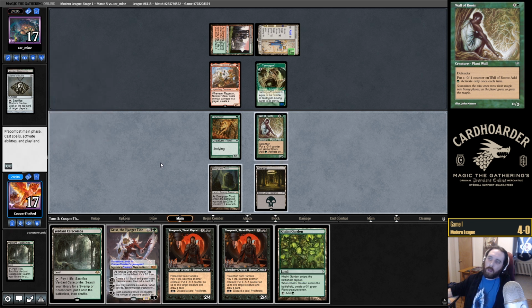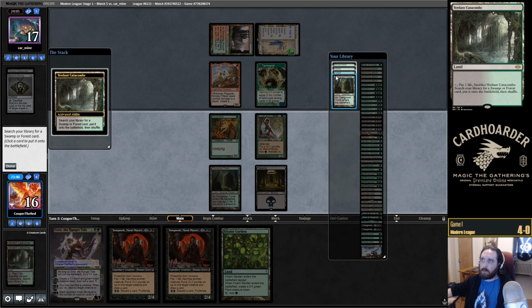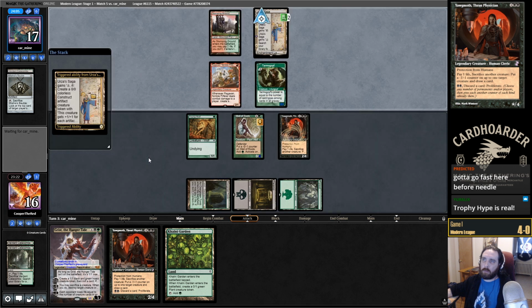Khalni Garden. So we could go Garden, Grist, kill Tarmogoyf. I think we just play Yawgmoth. It's unfortunate that we can't get the Dryad Arbor with the Catacombs. Go fast before Needle makes sense. Thank you. I think we just pass the turn here and try and go for it next turn. But if they do have any interaction for us, we can start drawing cards.